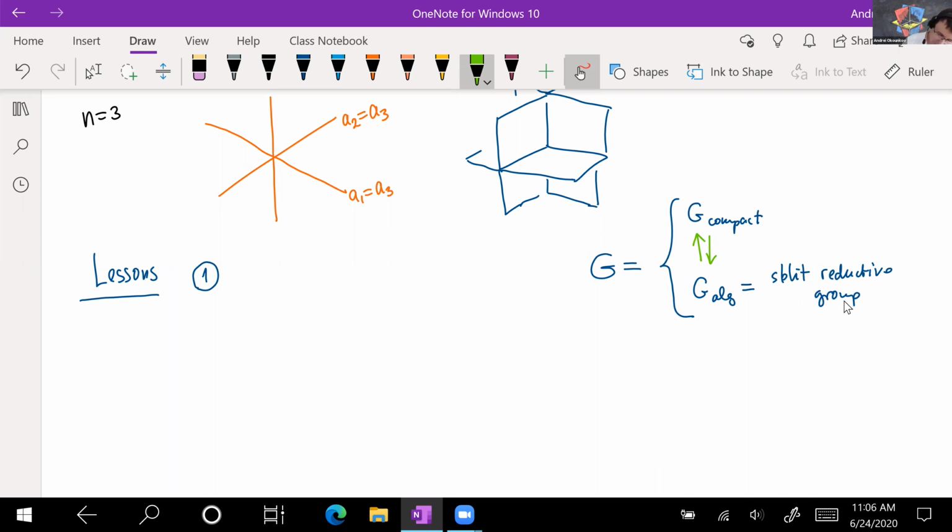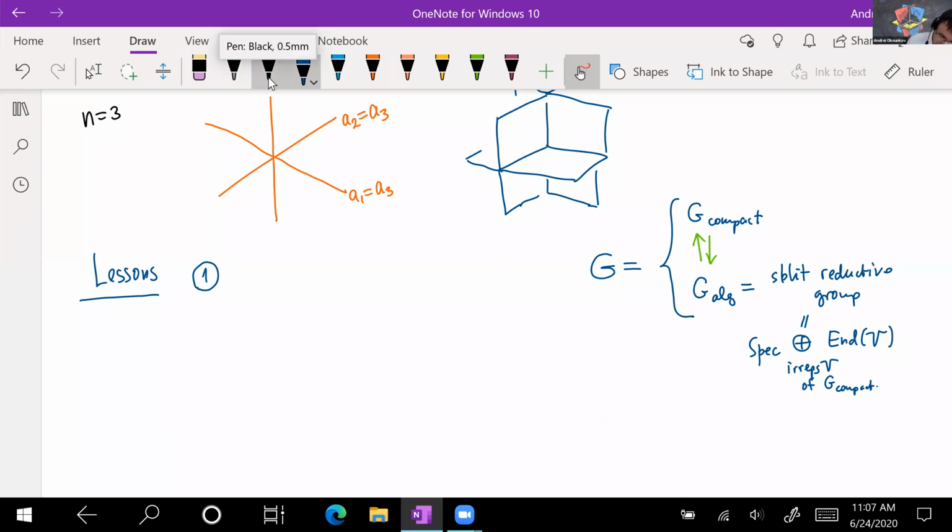And one way to think about, for example, the split reductive group: this is the Spec of the algebra of matrix elements. Take V, take endomorphisms of V. So this is the algebra. Peter-Weyl will tell you that the completion of this space is the whole L2 on the compact group. But if you take just the matrix elements of finite dimensional representations, they form a finitely generated algebra, and that algebra is the functions on this split reductive group. That's one way to go back and forth.